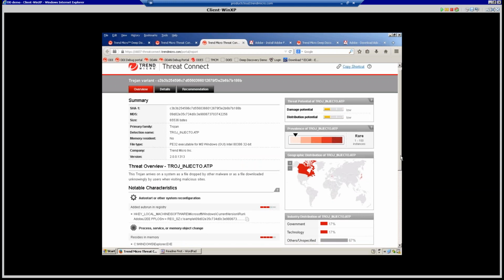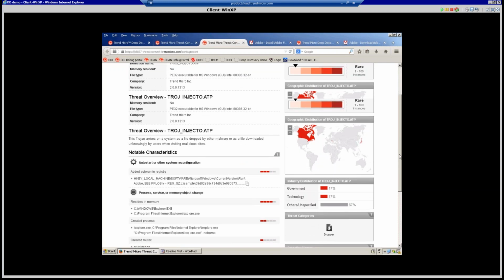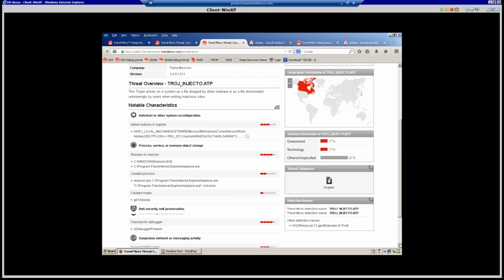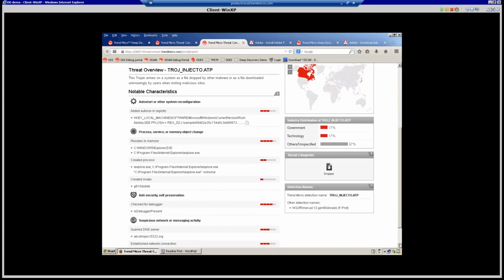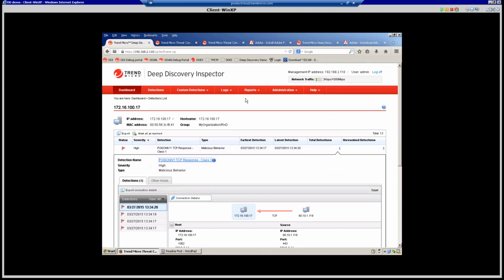We can start to see when we first saw it, what the types of industries are that are being targeted by this piece of malware, what registry settings it puts in, all the other things. From a memory injection perspective, what's the mutex for the memory pattern scanning, and so on. So hopefully that shows how useful that can be. Every detection we get in here, we can get a better understanding of what's going on.